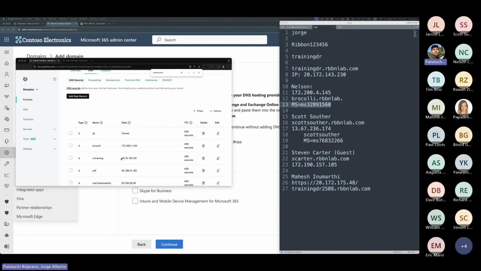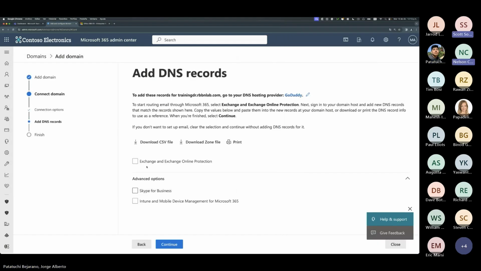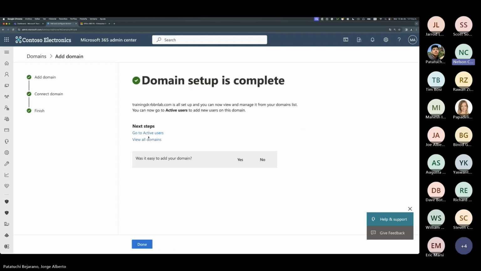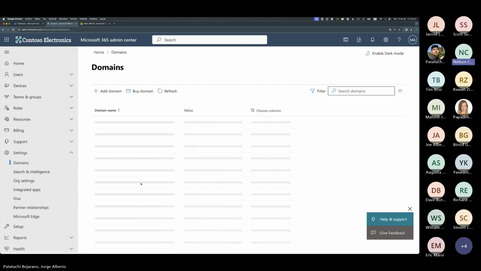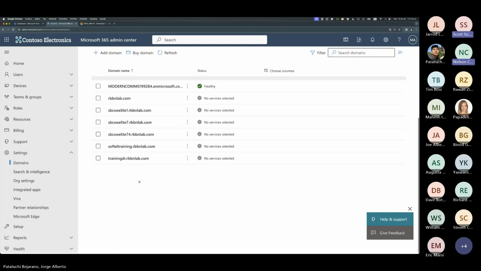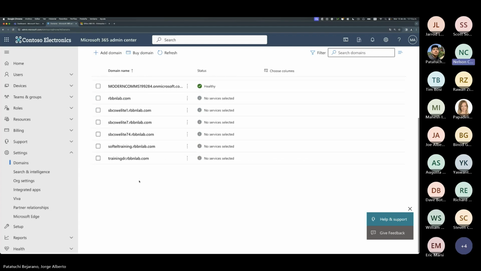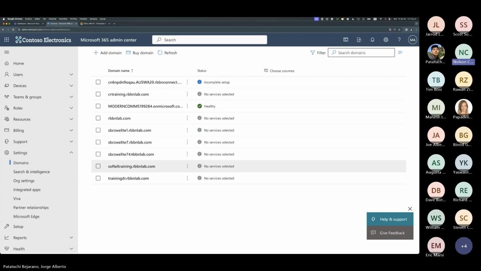Scott, Nelson, were you able to confirm the domain to verify the owning of the domain? I was able to. Yes. I'm getting an error though when I try to continue my setup. And I select more options, and it says, how do you want to connect your domain?